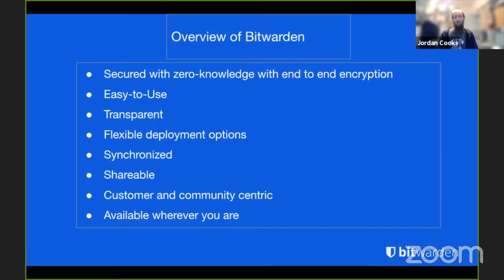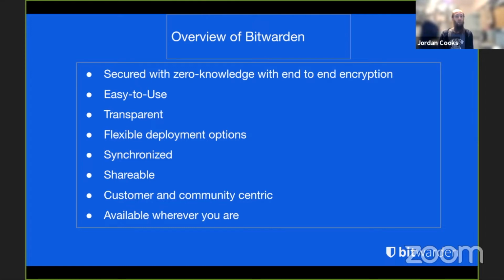All of those Bitwarden clients, the desktop clients, the browser extension clients, the mobile clients, the command line, and the web vault are synchronizing your data because the password manager is also only as good as you are able to access it. So making sure you have the same data available on all your devices, and then easy sharing options to make sure that when you do have a password that multiple team members need to access, you can securely and easily share that information.